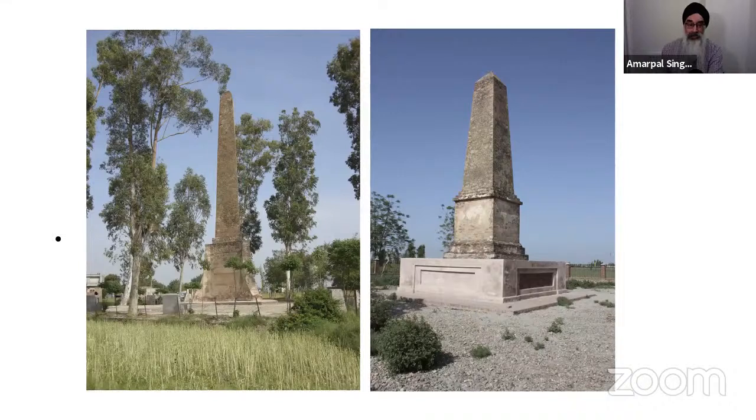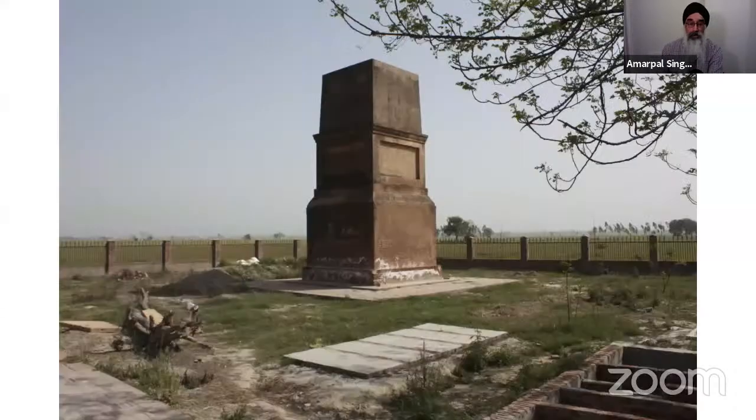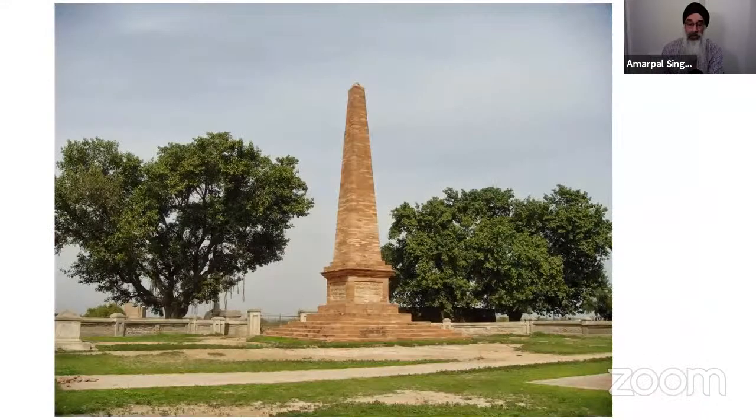But on the left, that's the monument that the British put up at Firozshah to mark the battle. And the one on the right is Sir Brown. And this one's at another battle called Aliwal, which is very close to Ludhiana. And if you ever go there, just ask anyone in Ludhiana where Aliwal is, and this monument is just a couple of miles from the village itself. And this is the quite splendid monument that the British put up in Chilianwala.